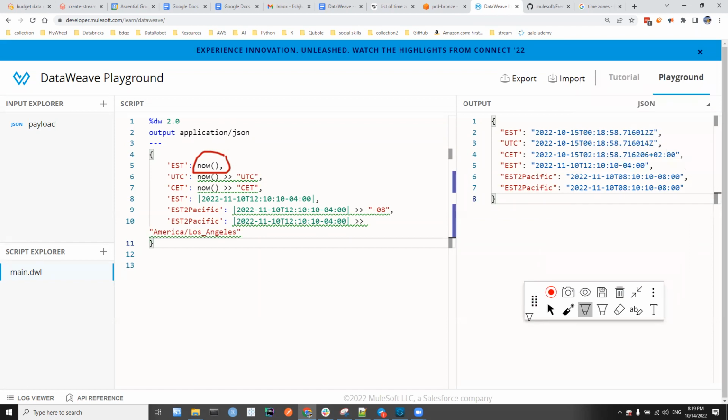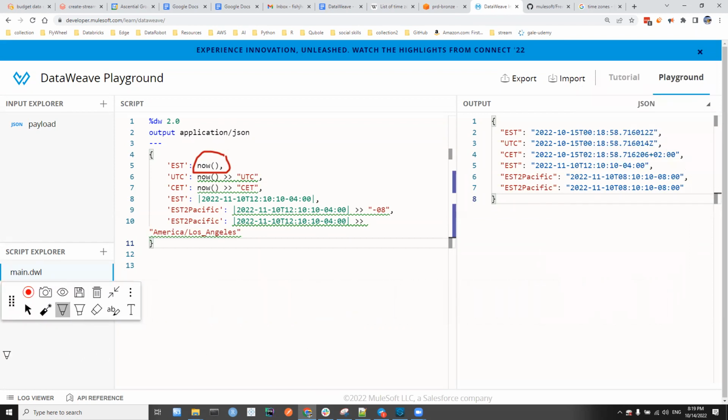But if you run it on your laptop, it will use, I think, your local time zone. So as you can see here, it is this one, the output. Let me use a different color. So we are talking about now, it gives you the date and the time in UTC because I'm using DataWeave, and you see here, the time zone, Z means UTC time zone. So UTC time zone, you can see at the end, Z or plus 00.00. So this is in UTC.